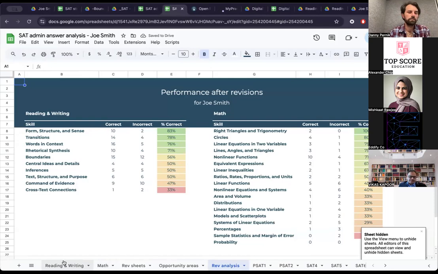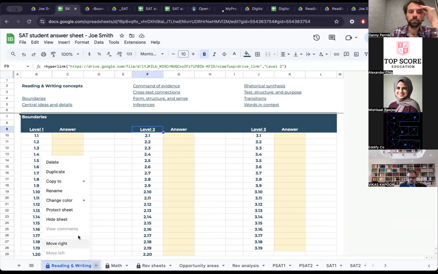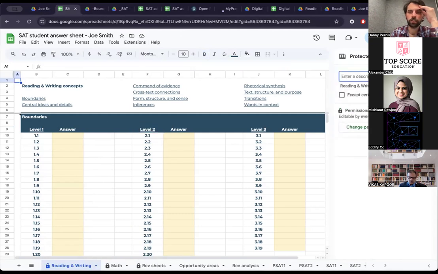I need to make a change on the student sheets because we were seeing that these had locks here. So you're welcome, if you feel comfortable, to do it yourself. And I'm happy to do this for anybody who would like. But if you go into your student template file, so it'll say student answer sheet template for your business name or your name, you can just remove these locks. So you go to protect sheet and then cancel and then click into this and hit the trash can.